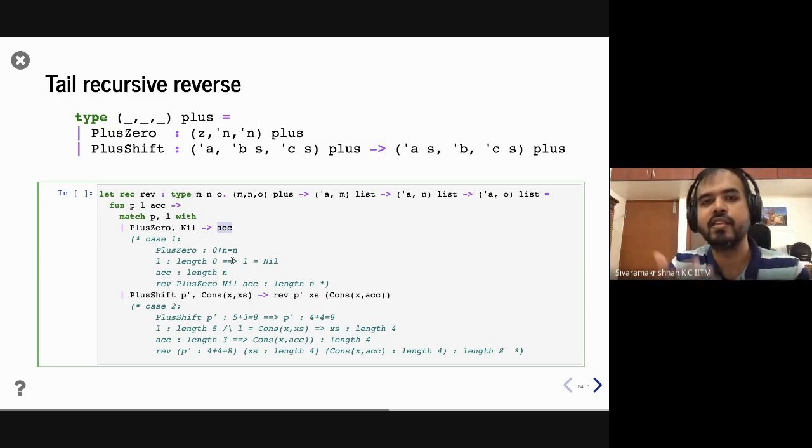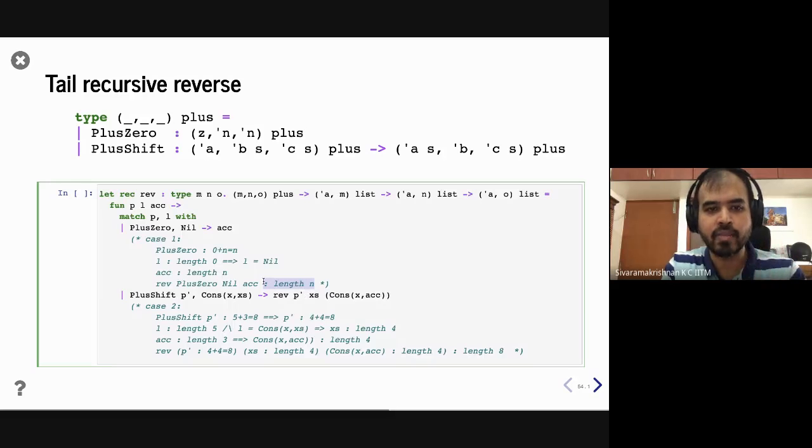And this convinces the OCaml type checker that if you call reverse with plus 0 and nil, because plus 0 is a proof that 0 plus n is n, the resultant list will also have length n. Okay, so this is the base case for the proof.